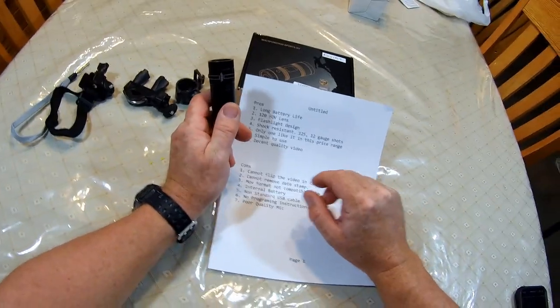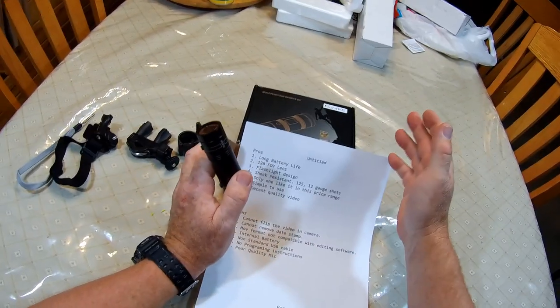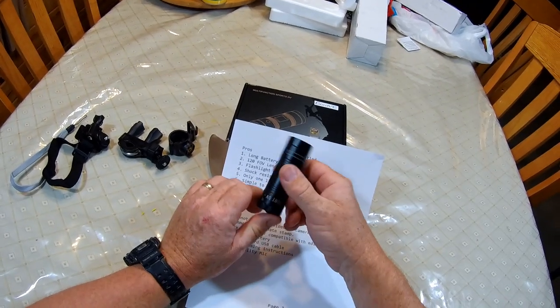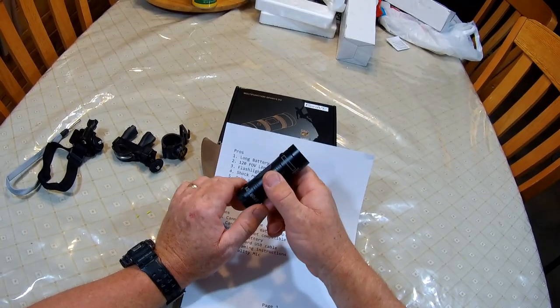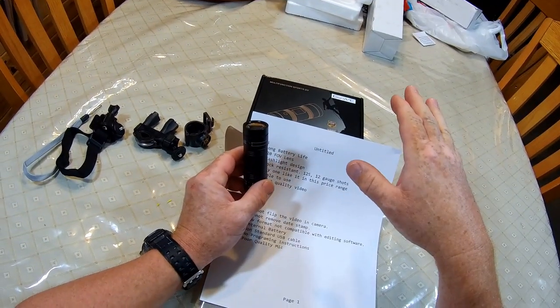So back on point here, the camera lasted 2.5 hours. I don't know how long it would have lasted because it actually didn't die. I only used it for 2.5 hours and it still was running. And that's filming constantly. That's not in standby.